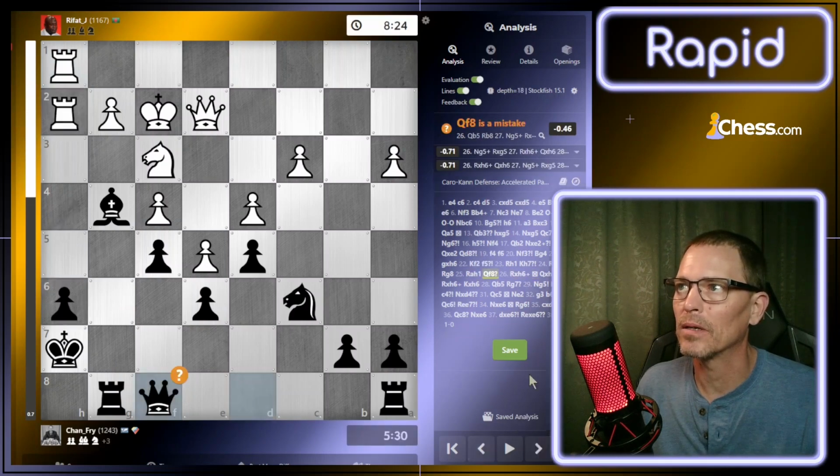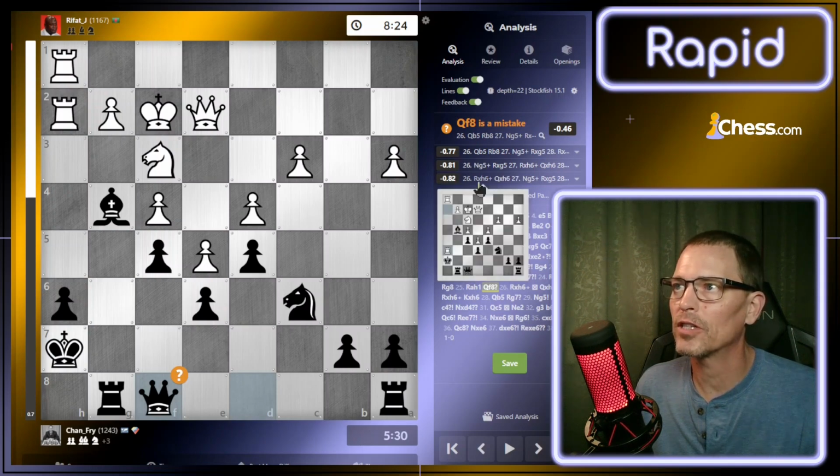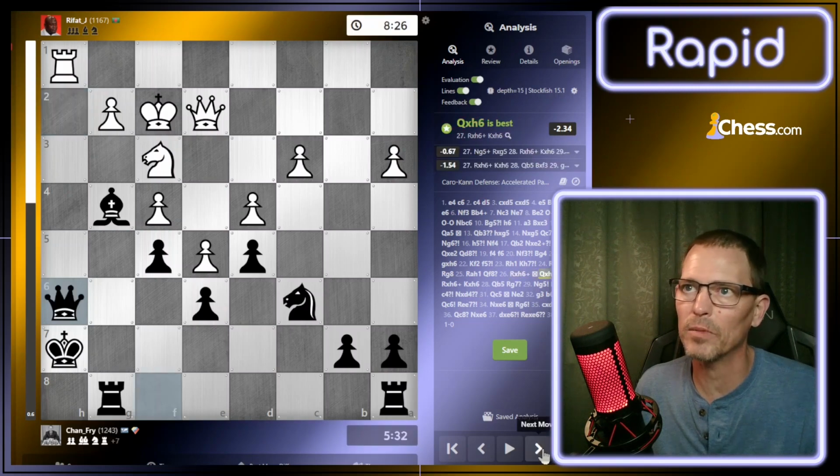It says it's a miss. Why is it a miss? It's rated almost identically with the other 3 moves. Rook captures h6 check is rated the same, within a very few percentage points of those other moves. So that's not a miss, that's a mistake of the game review. Look at the game review saying it was -2, but it's actually -0.6. And of course it was my best move to take.